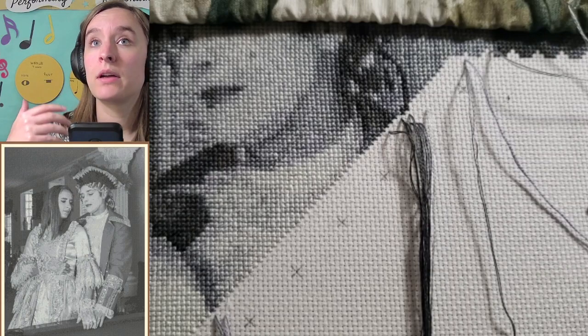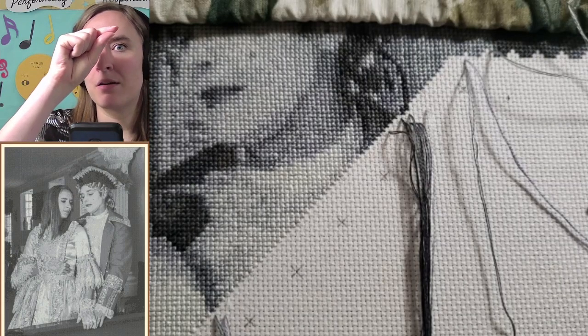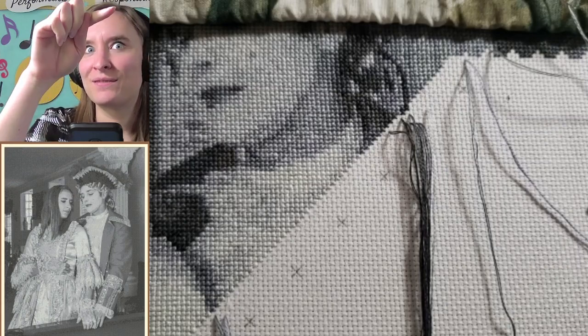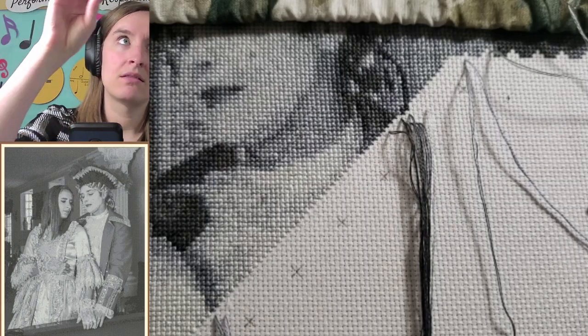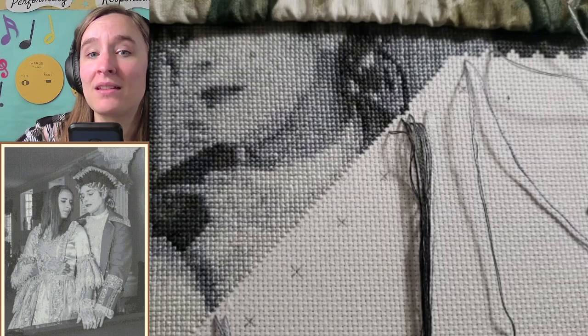I do like that method, especially the method that Stitchin' Mommy uses. She picks a color that is in the top of the pattern and just stitches until she runs out. Then she picks the next color to the left and stitches that strand. Then the next color, which I really want to try that method. It seems like a really fun method. Just stitch until your string runs out.